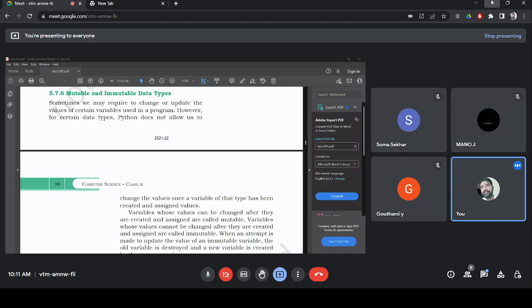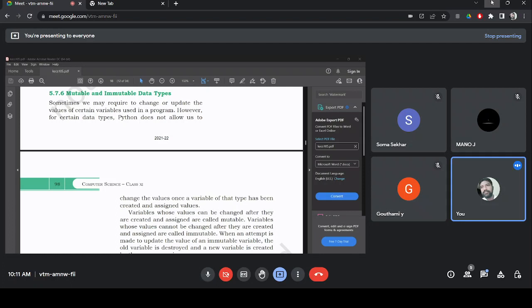When the address is changing, the same memory location is not used. Such data types are usually called immutable. You cannot modify the value in the same memory location. That is the meaning you have to understand. What is mutability? What is immutability? If you are able to change the value of a particular element or variable in the same memory location, without changing the ID of the memory location, it is mutable.